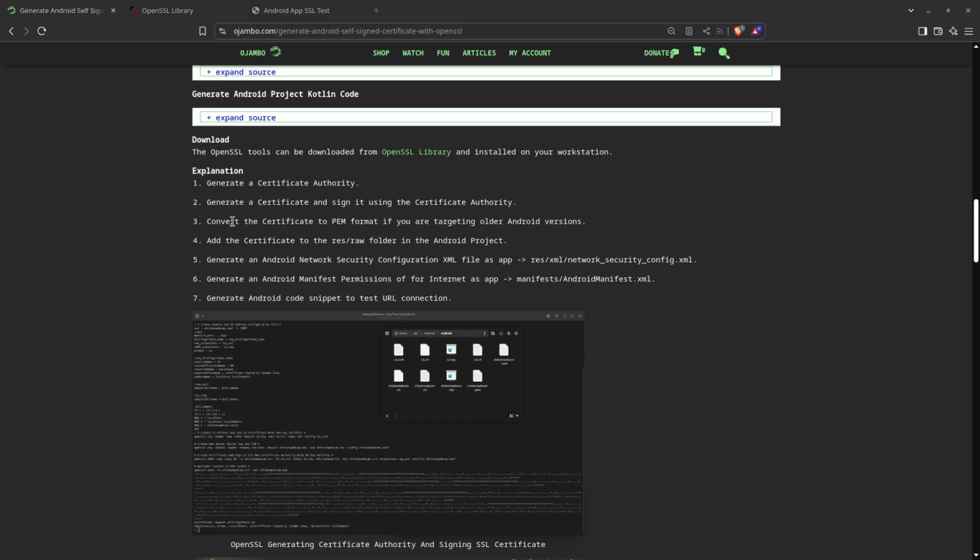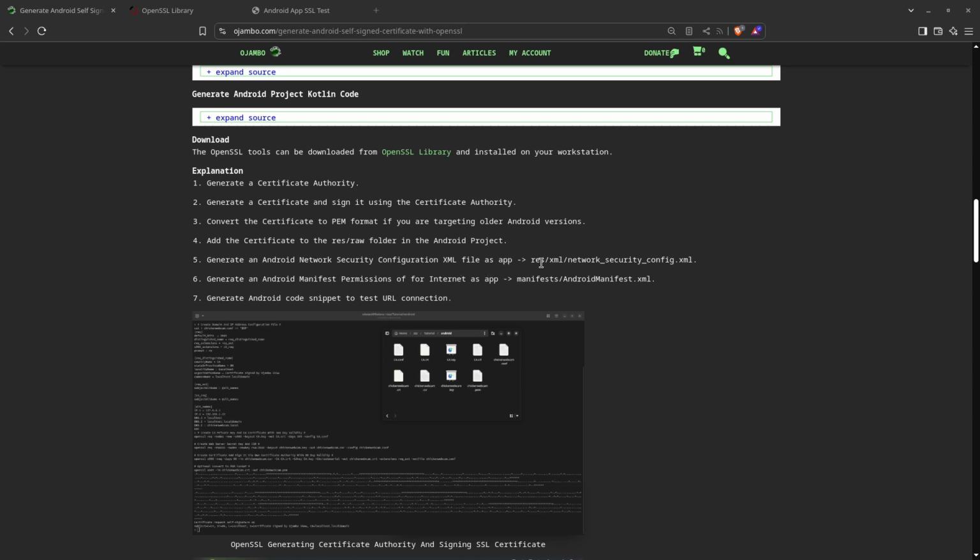Just before I do that, the closing statement. So the explanation here is very simple. We generate a certificate authority. We generate a certificate and signed it using the certificate authority. We converted the certificate to PEM format if you're targeting older Android versions. We added the certificate to the raw folder in the Android project. Then we generated an Android network security configuration XML file.